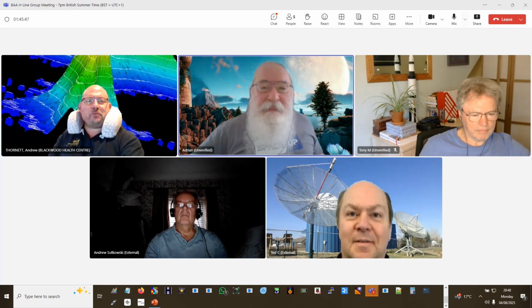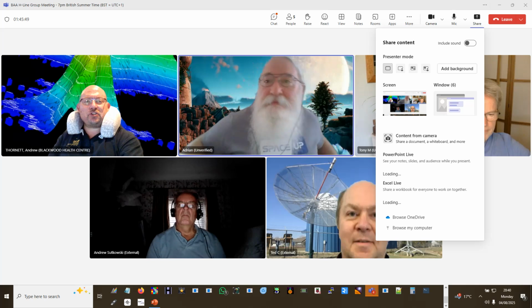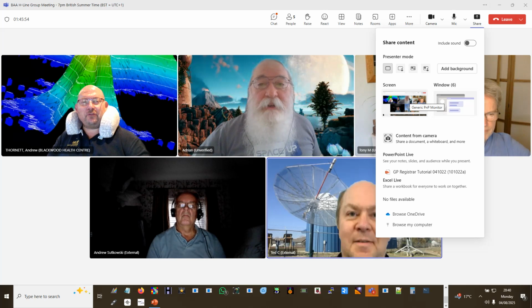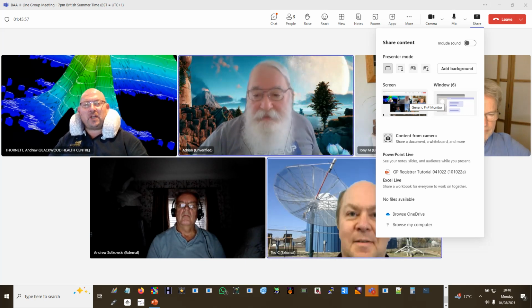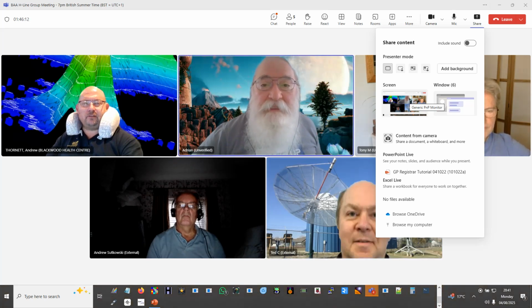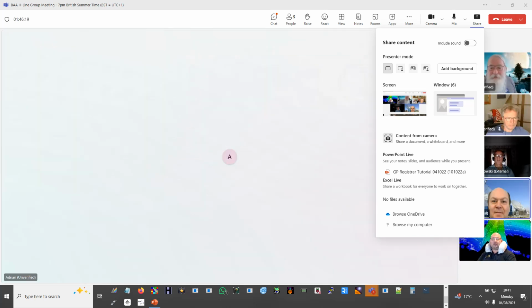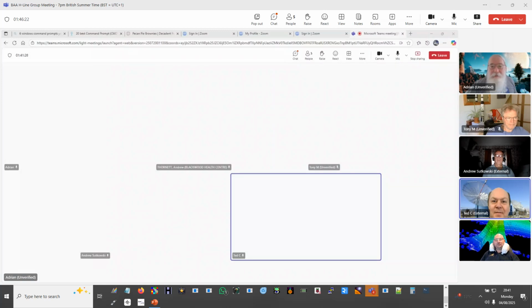The other option, if you press the share button, it says screen on the left hand side, window on the right. If you click screen, that means that whatever you see on the screen is what you're sharing. You don't see the picture now. Okay, well. Have you pressed screen? I have, yeah. I pressed screen and the share button at the bottom. Well, you have to enable it. You got to pick something. Is that coming through now?